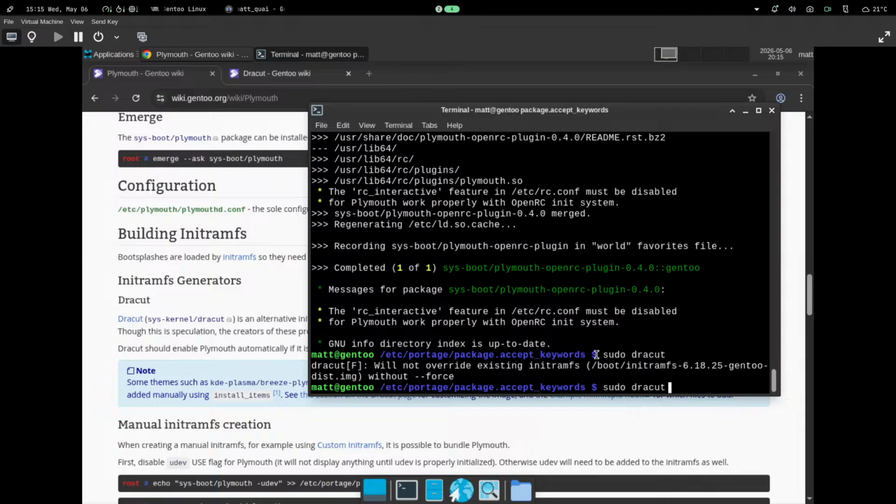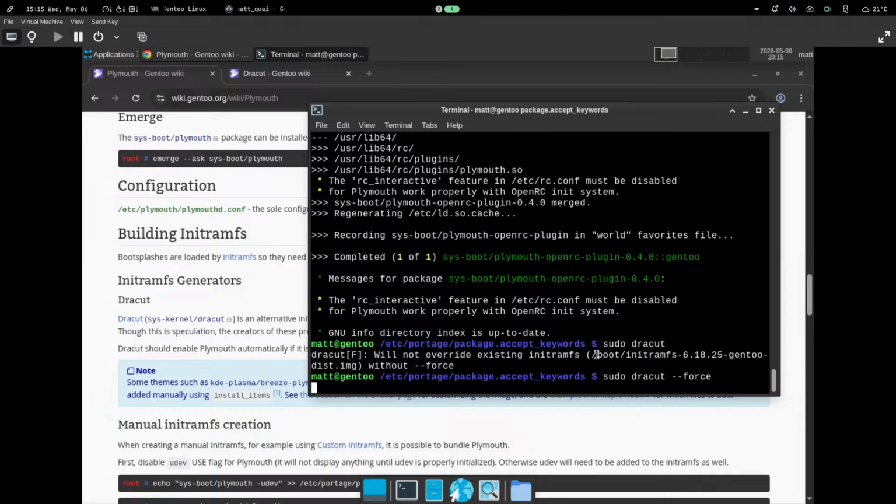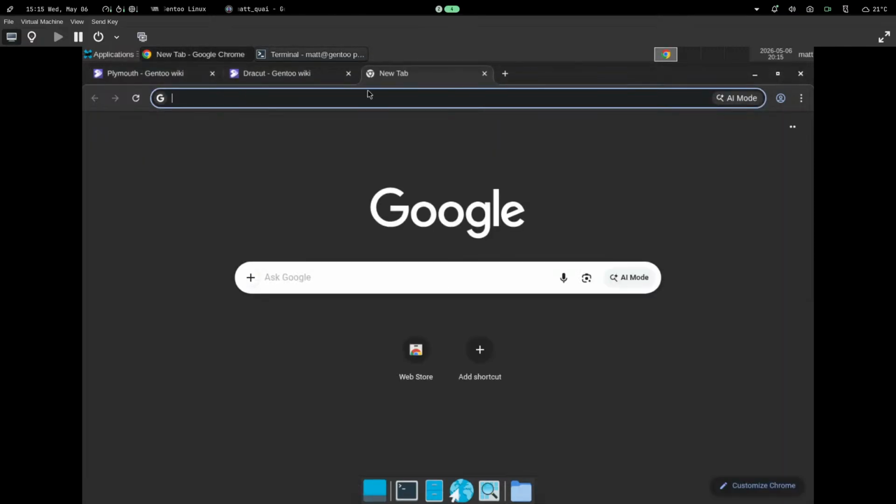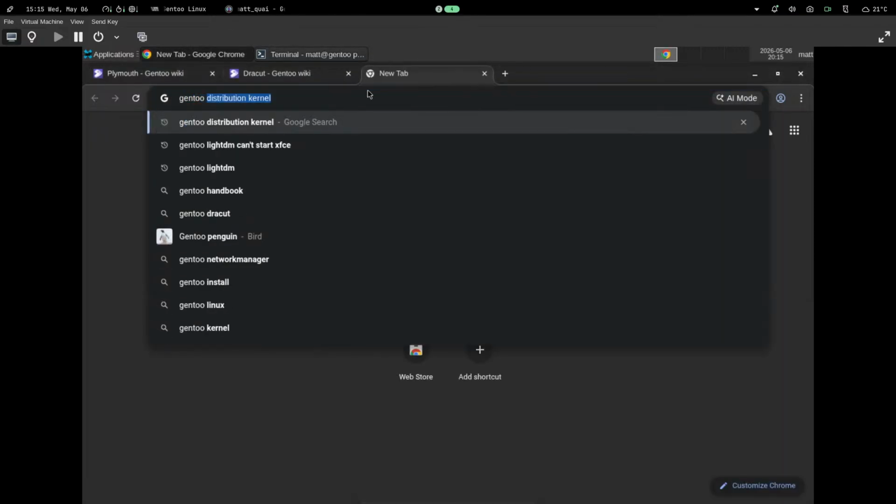Oh, let's do force. I did not have this issue earlier. Why am I having this issue? Gentoo. What happens?